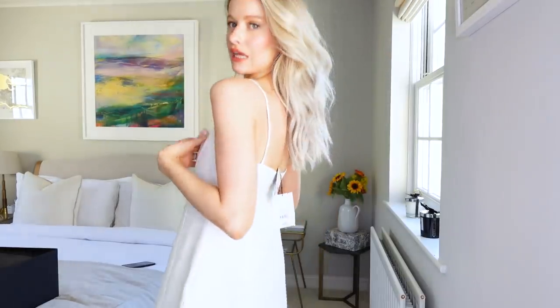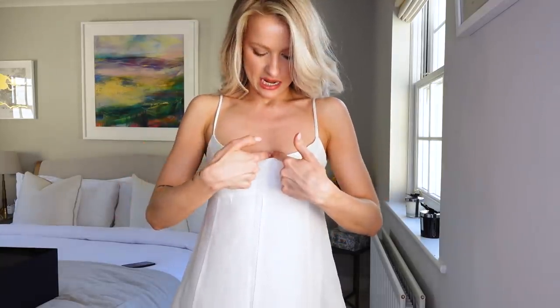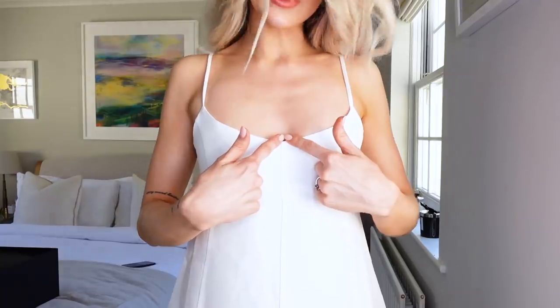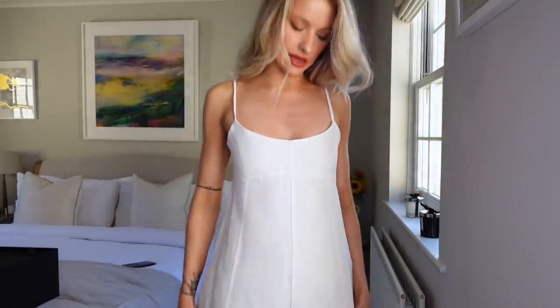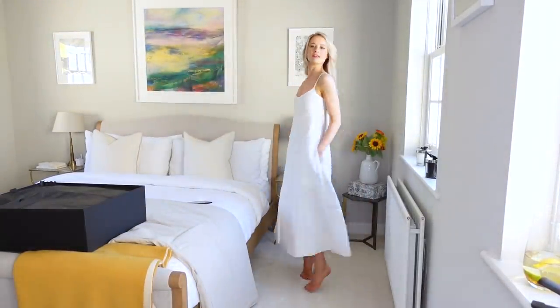The white dress — I'm not going to lie to you, I think it's absolutely amazing. This is stunning. The one thing I'd likely do, if I was to keep this — which I'm gearing towards — is I could almost do with taking it up a little bit because it is very low cut here. Just pulling it a little bit higher would fit really nicely and I wouldn't feel like I was going to fall out. But the beauty of this dress is the super modern, minimalist simplicity and this really fantastic, slightly curved flat cut across the front. The way it's been sewn with different seams all the way down, almost a bit of a parachute shape, and then it's got pockets.